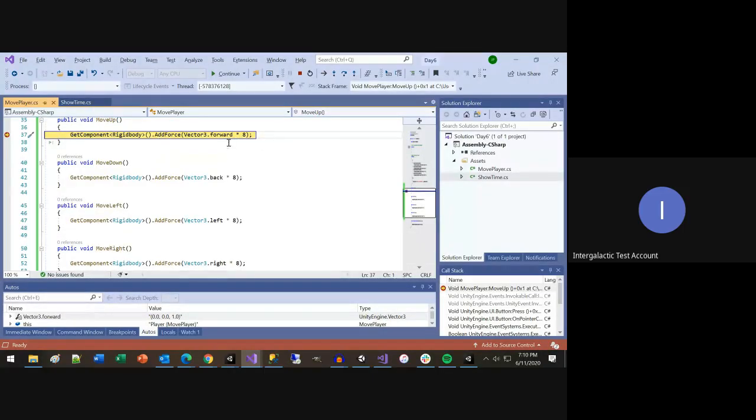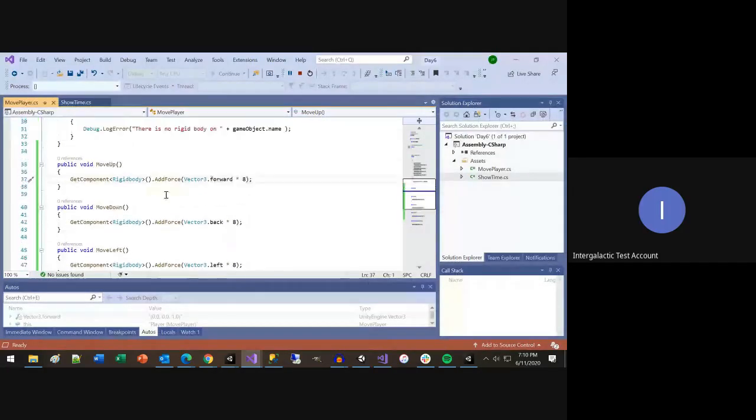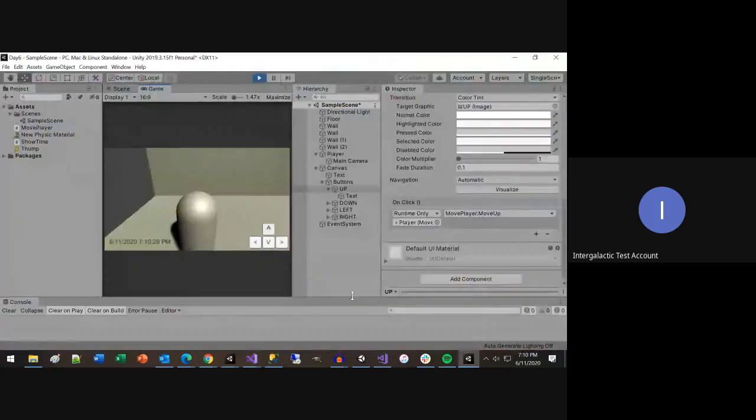So it's doing it once, but this forward 8 is not really enough to get the thing moving. Before we were doing it every frame, we'd have to hit the forward button really a lot in order to add enough force.